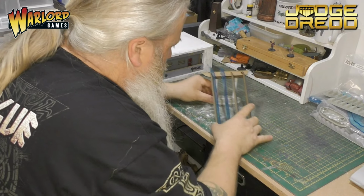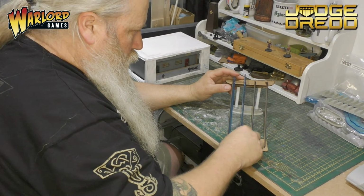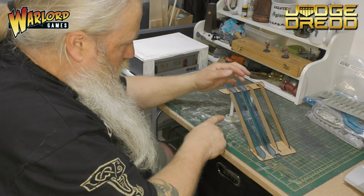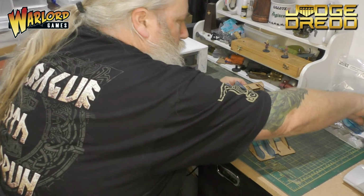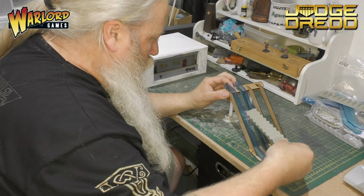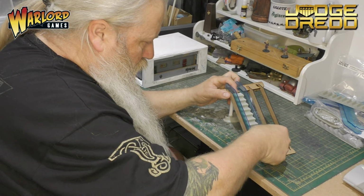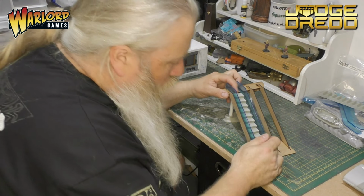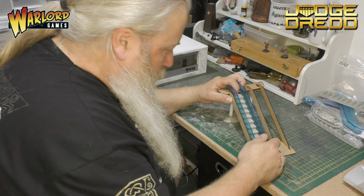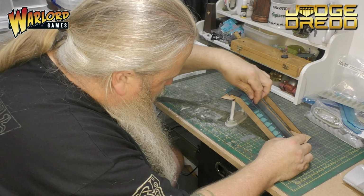Okay, so here we go. After we've got our stand, our legs, right, and that's on there, and we put in, let's go back here and put in one of these. You then put in the acrylic bits on either side, and then you get this really cool escalator. It's got sides so that your figures can go up the escalators.